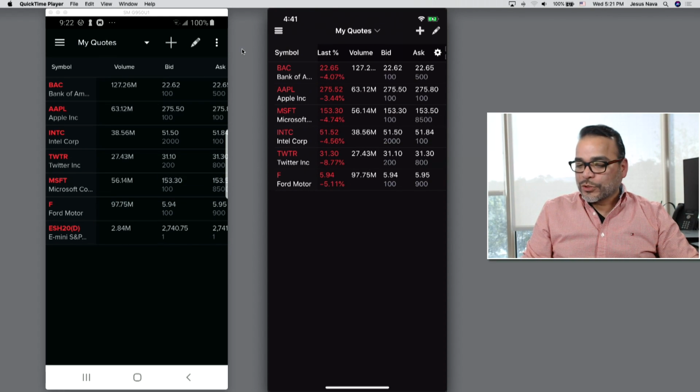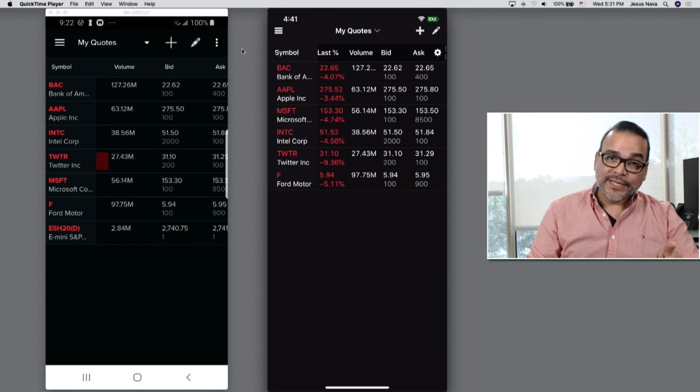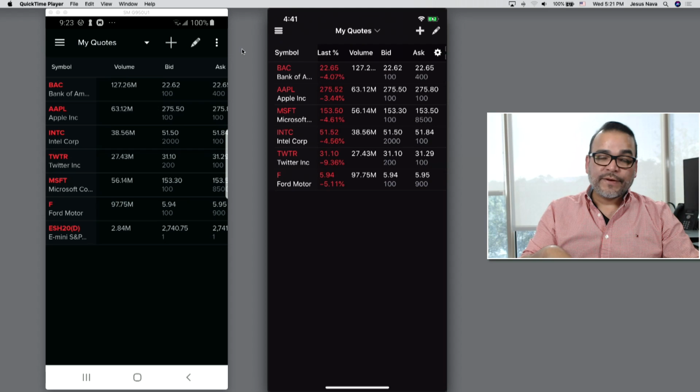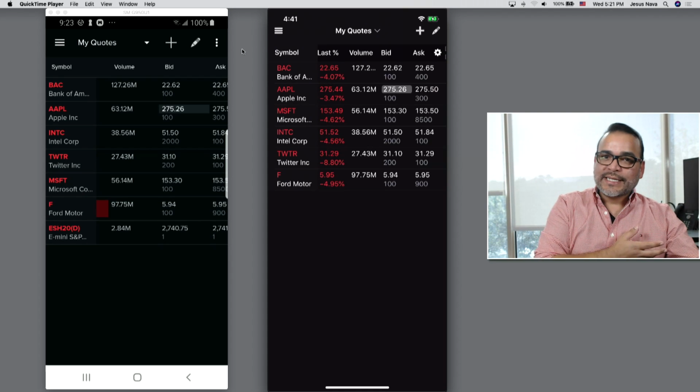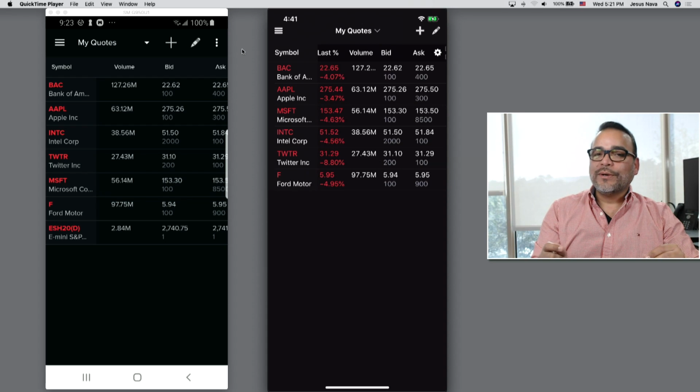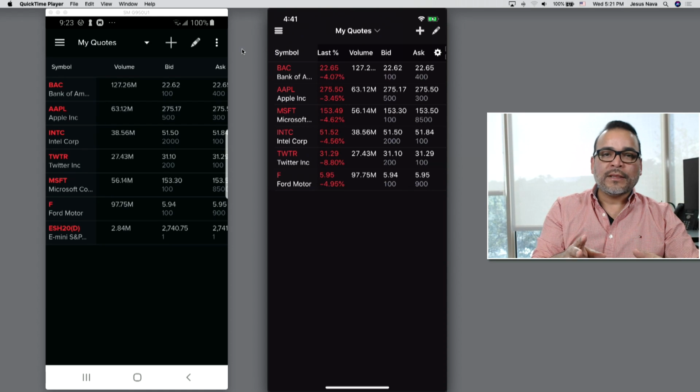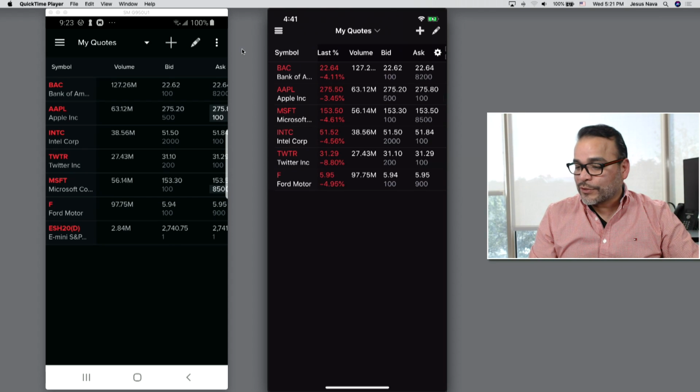Sharwin, you may be correct in saying that on the mobile device it does go through some additional information windows more than what you get on the desktop. So the desktop is slightly faster when it comes to placing an order. I have to agree with you in that, but this is pretty simple and pretty straightforward. And the added benefit of being able to do it wherever you are, I think it's great. But yes, you're right. Sometimes setting up an order, the process may be a little bit more intricate and may not be as fast as the experience that you have on the desktop version.